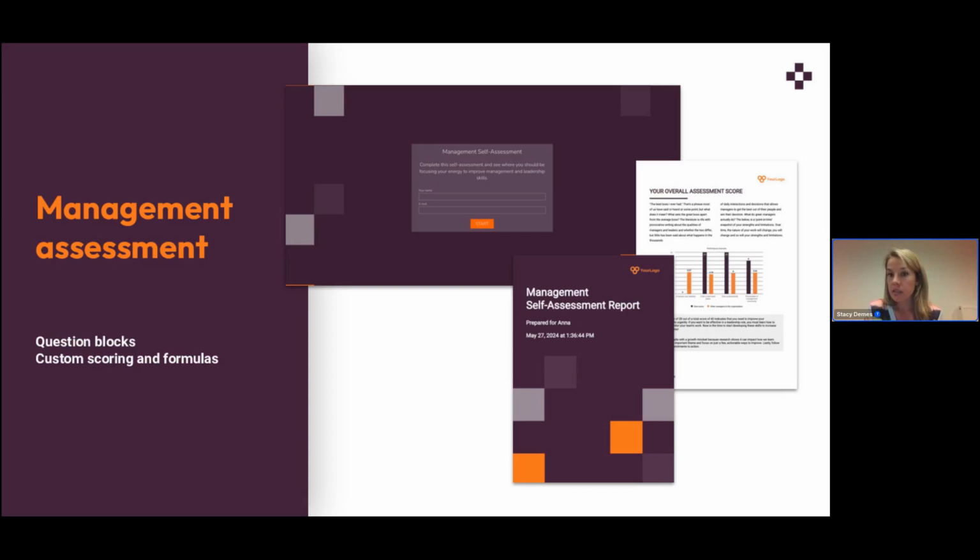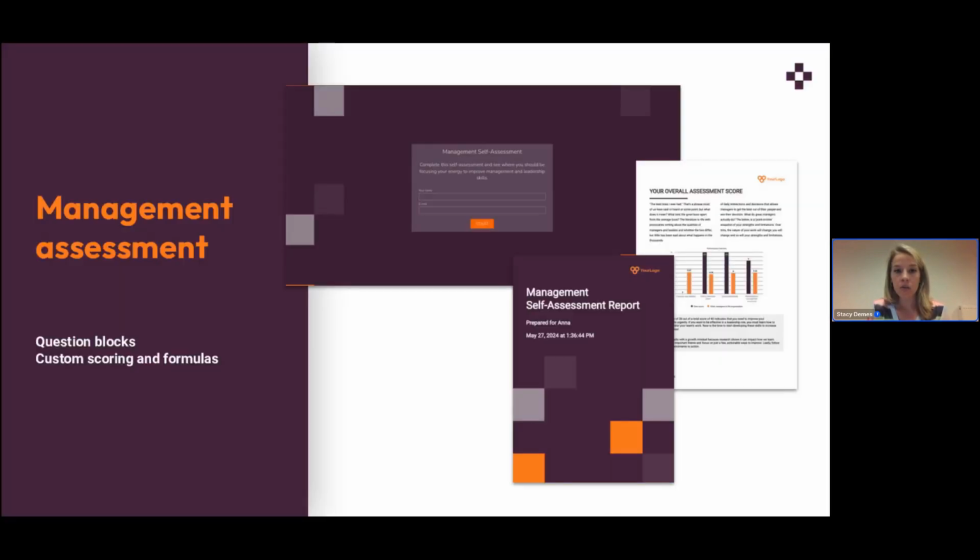Another type of individual report that we see being built in our platform could be a sort of management self-assessment. So imagine that you are working with an organization and you want to get or improve the level of the managers within that organization. You can have them take a self-assessment where they answer questions about their skills in different areas, such as leadership, communication, etc. How do they see themselves in working with that team? And then depending upon their scores on these different overarching categories, they can receive personalized feedback in the report.